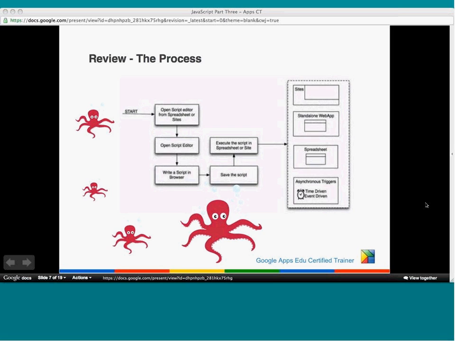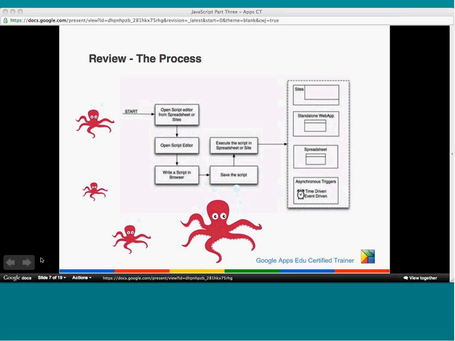Rachel's going to open up the script editor in our demo, and we actually write the script in the browser. And it's nice because it prompts you. Once we get to know the language better, the more scripts you use, you understand the same things keep popping up, the same objects, the same classes, the same functions. And it's amazing, just like Spanish 101 in 8th grade, it starts to click after the 3rd or 4th time for me. And then we save it, and then it actually gets executed.